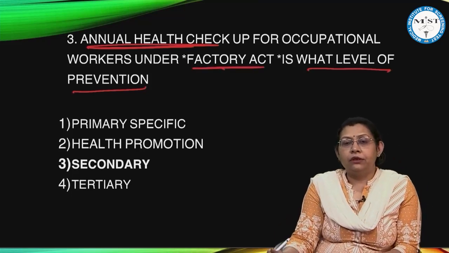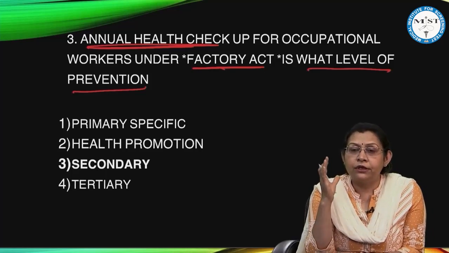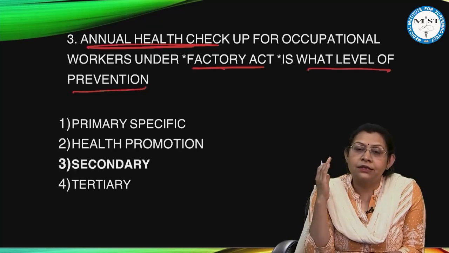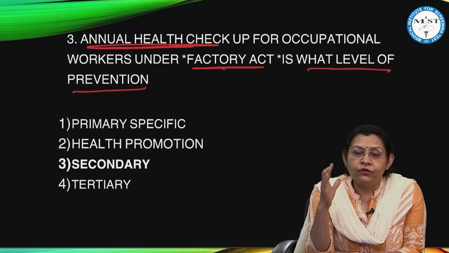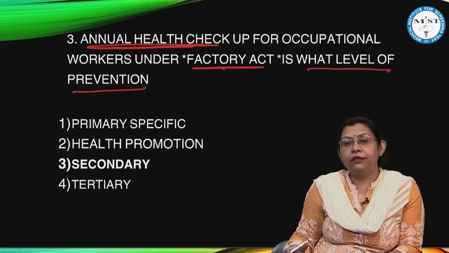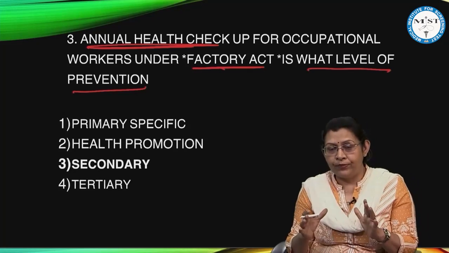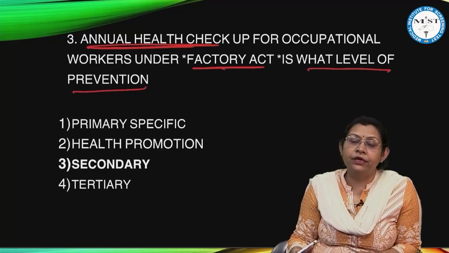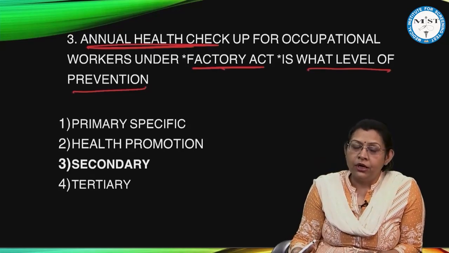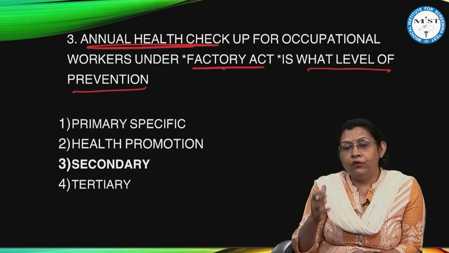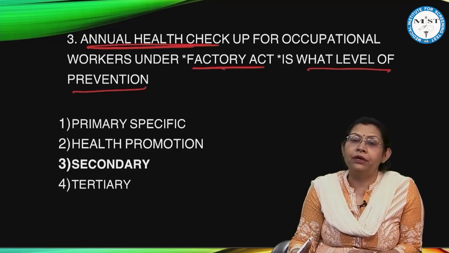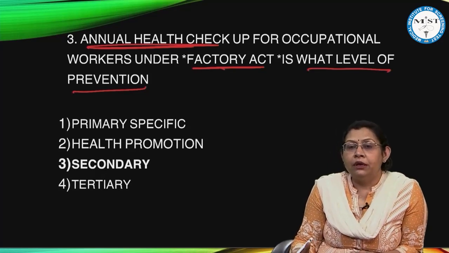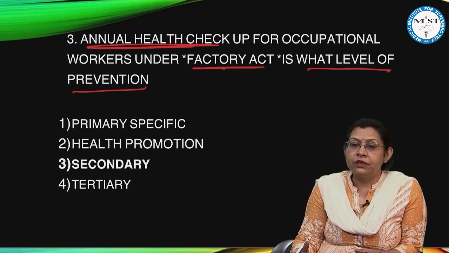Now, we all know that the Factory Act is designed for a better environment and better working hours for the workers in the industry, and this is to maintain good health. And we all know that the maximum hours permitted in the industry is 48 hours per week, or with overtime up to 60 hours per week, and the minimum space available per worker should be 500 cubic feet per worker.